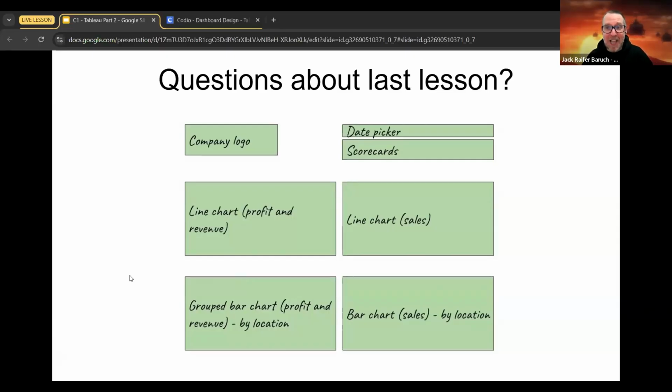Nonetheless, I have actually done the exercise of testing it out, and it takes me 2 to 3 times as long to build a dashboard if I don't draw it out first, if I don't think about it first and do a little bit of an initial design. So always, just as a big suggestion from experience, do this and you will be a lot more successful whenever you're building any kind of dashboard.